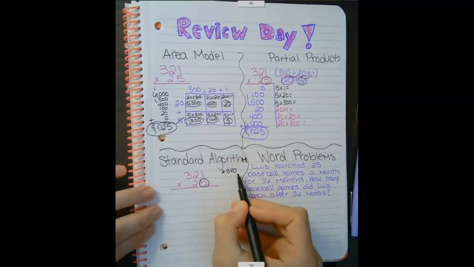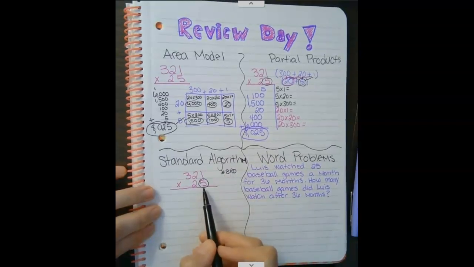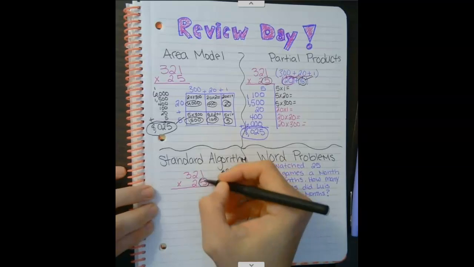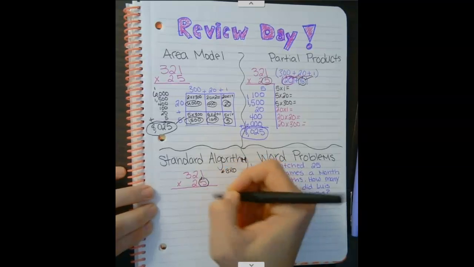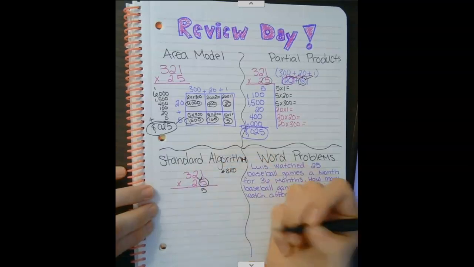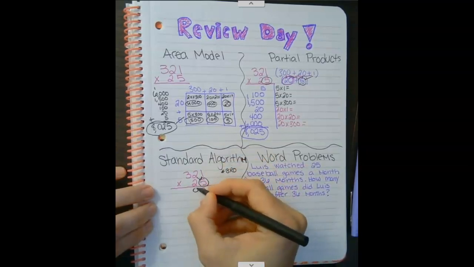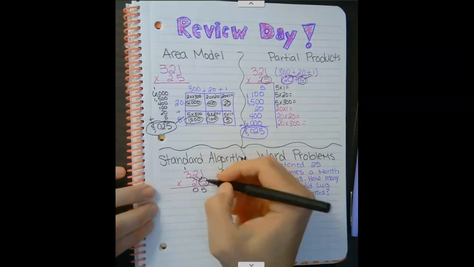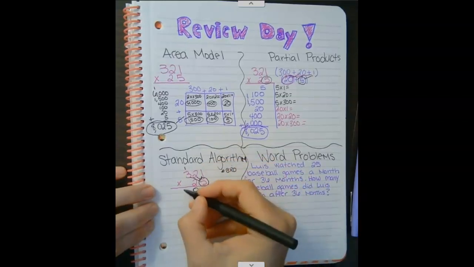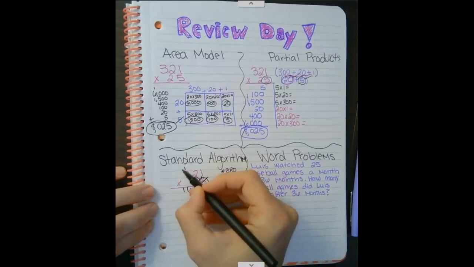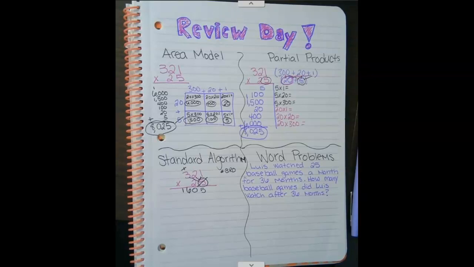bottom right ones place. So I always start in my bottom right ones place. So just remember GROW and we'll be good to go. Okay, so now I'm going to distribute the 5 to the 1, which is 5. 5 times 2, which is 10. I'm going to drop my 0, carry my 1. And then 5 times 3, which is 15, plus 1 is 16. Okay, and I'm going to cross out everything I already used.